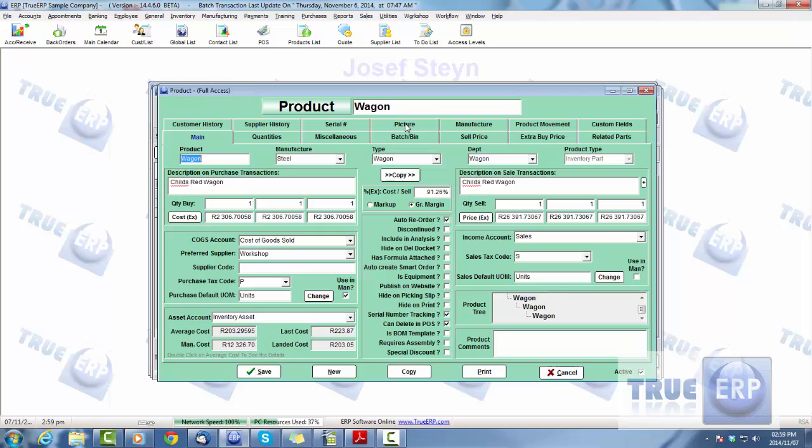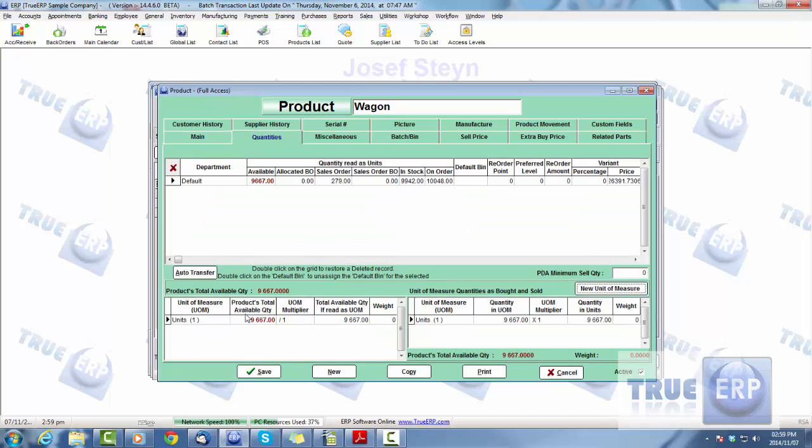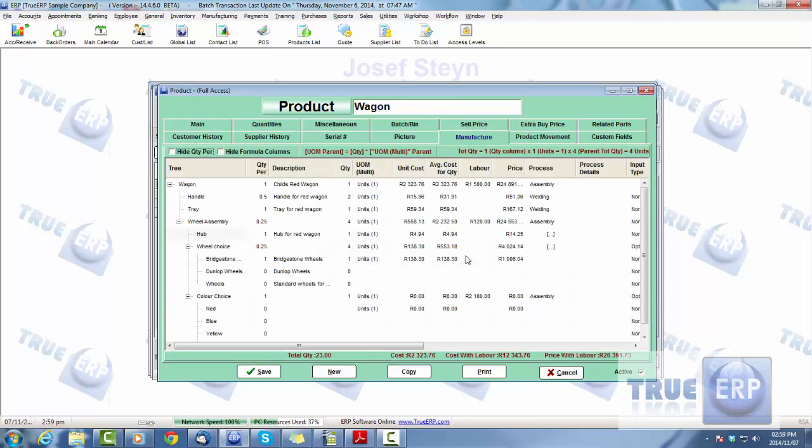If you're looking again under that handle or the tray and so on, you can change the units of measure from there. Again, if we look at our quantities, we can look at all our different available units of measure for this product. So if this was a compartment or a tray and so on, you would look at what different types of units of measure you can add for that.